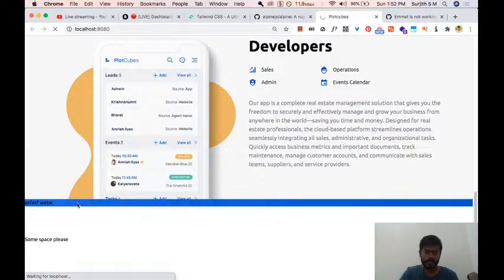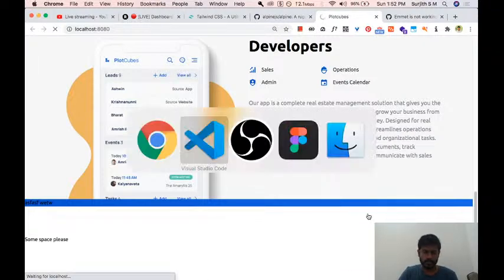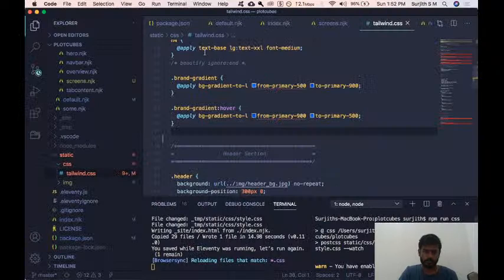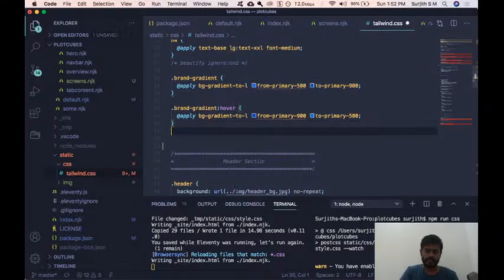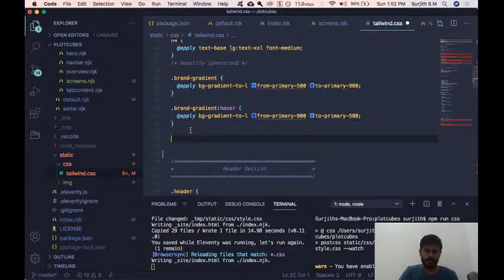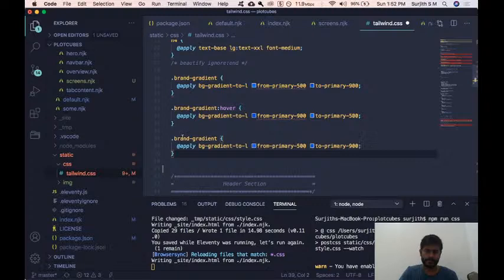I think we should change this because this is not the background we are looking for. So instead of brand gradient, I think I should create a new one called maybe screen gradient.